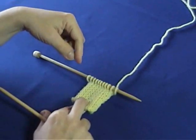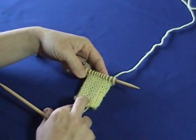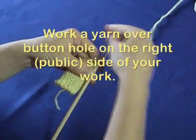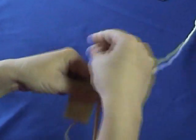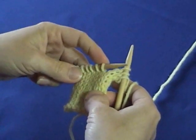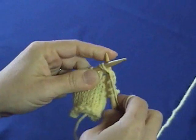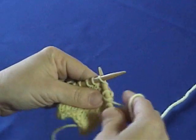So right now I'm just going to show you how to do a really simple buttonhole for a small button, and this is a yarn over buttonhole. This is probably the easiest kind of buttonhole to do. What you do is you work to the place in your knitting where you're going to place your buttonhole. Then you can either do this before or after the yarn over, it doesn't matter, but at some point you need to knit 2 stitches together. And then do a yarn over, and then continue knitting.